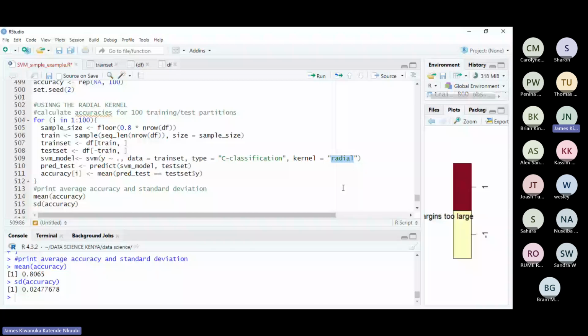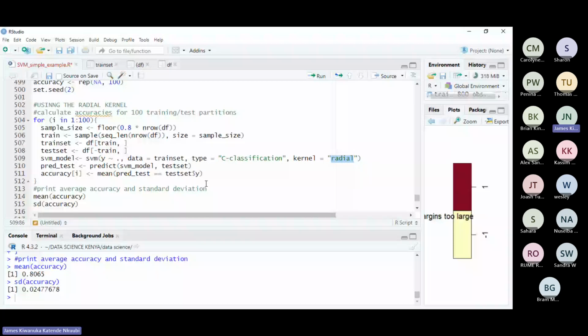So you'll notice the argument for degree is not included because it's not needed for this model or for the linear model. I think there are other basis functions which you can use as well, but for now, we will just be happy with the radial, linear, and polynomial kernels for our work.